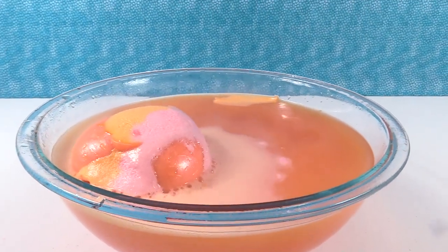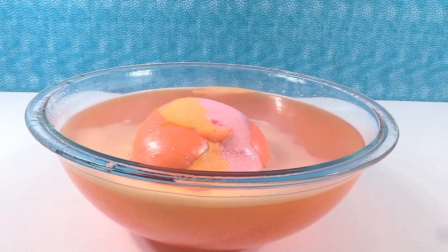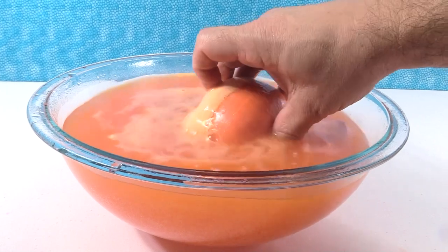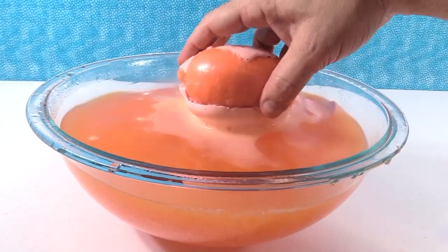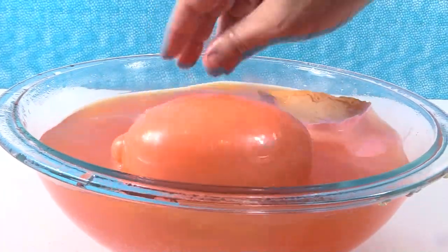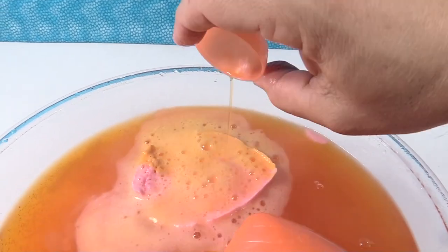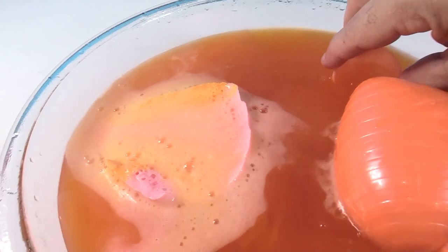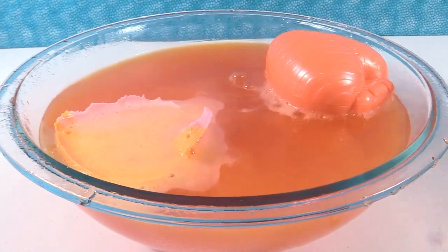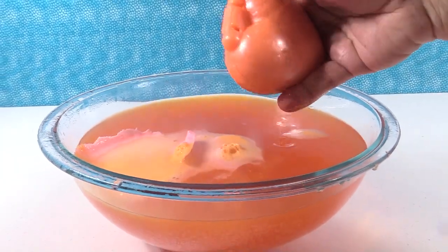It smells lemony to me — it's just fooling my nose into thinking it's citrusy. See that orange color? This is so neat, I can't believe how much it's still fizzing. Oh there's still a lot on that side — whoa, look at that, it's a hard plastic case inside! I forgot all about that. Trying to sink the little leaf boat. So Paul's going to have to get a rag to dry that off and then we'll open it up and see what surprises are inside.